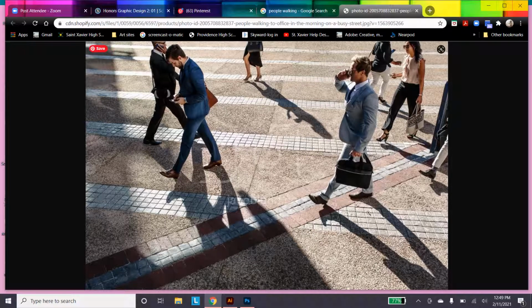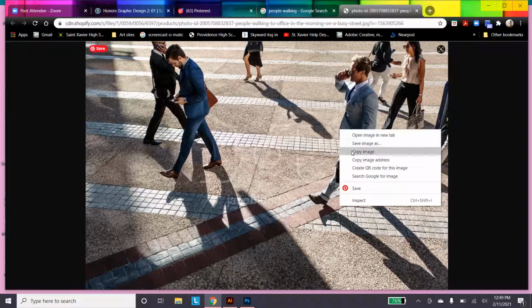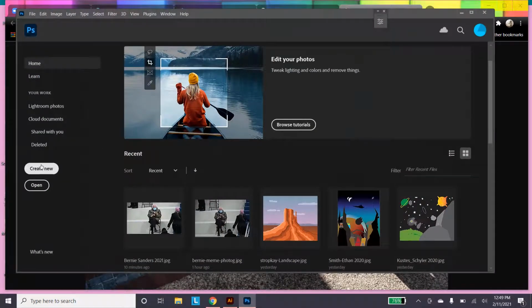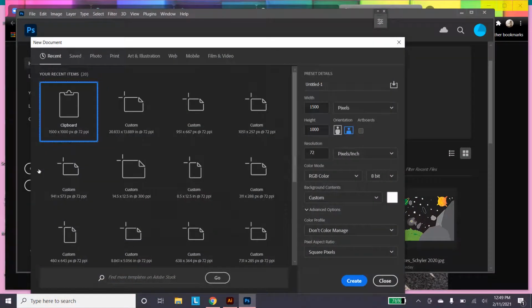Okay. Notice that this picture has a stamp on it that kind of keeps you from using it per se, unless you want to clean it up. And again, you can't use it for sale use or anything like that, but you could for our assignment or a project. I'm going to copy this guy, so I'm going to right click and copy it. And then I'm going to open up Photoshop. Going to say I'm bringing something new in, and it already knows its parameters.